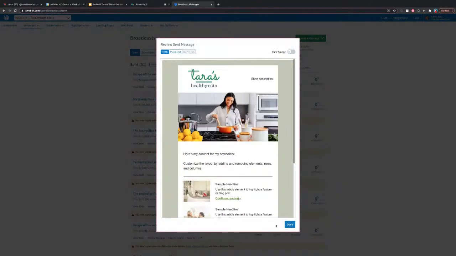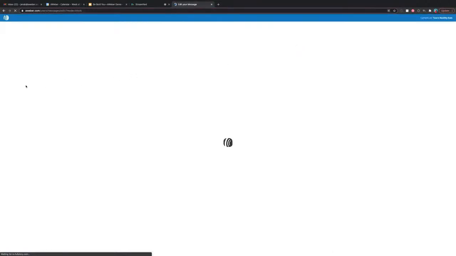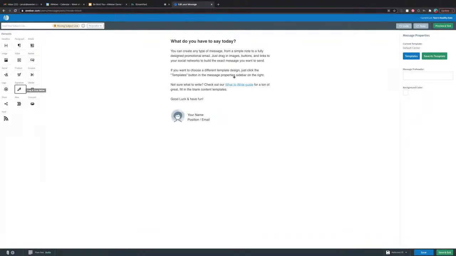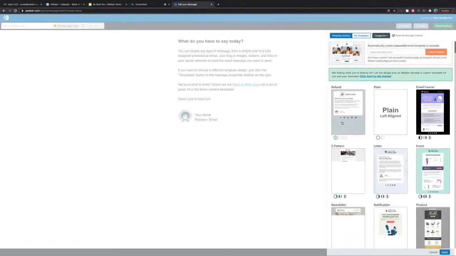Okay, so here's an example. And when I click on this, you're gonna see the same drag and drop message editor that we've used in the campaigns. So very, very simple technology that can be super powerful. And the one thing I want to point out while we're here is this is going to bring up a very plain email. But for your broadcast, if you want it to have a little bit more pizzazz, you can click on templates. And we have hundreds of templates depending on what you want to accomplish in your email.